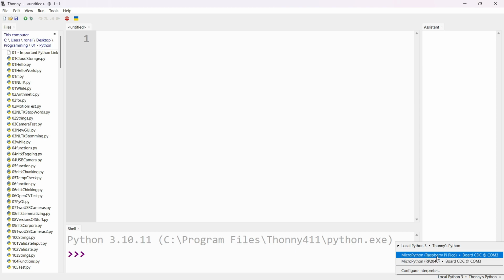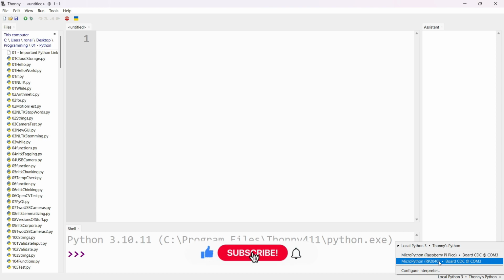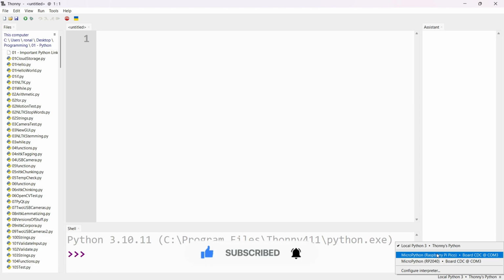These are exactly the same devices. It doesn't matter which one you click on, it's going to work just the same. Personally, I like to click on the Raspberry Pi Pico, the first option, so that when I'm saving my files, it asks whether I want to save to this PC or to Raspberry Pi Pico. If you choose the other option, it's going to ask if you want to save to this PC or to RP2040.